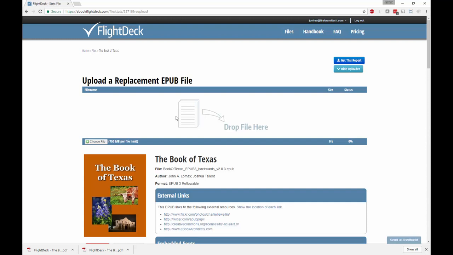Your account will stay in place, and the files and the tests that you have in the system will also stay in place. So if you need to come back a couple weeks later, make some changes to the files and re-upload them to test them, you can still do that for titles that you have already tested in the system. So it makes it easy for you to manage your subscription separate from the actual access to FlightDeck, and to have access to all of those tests that you've had in the system in the past.